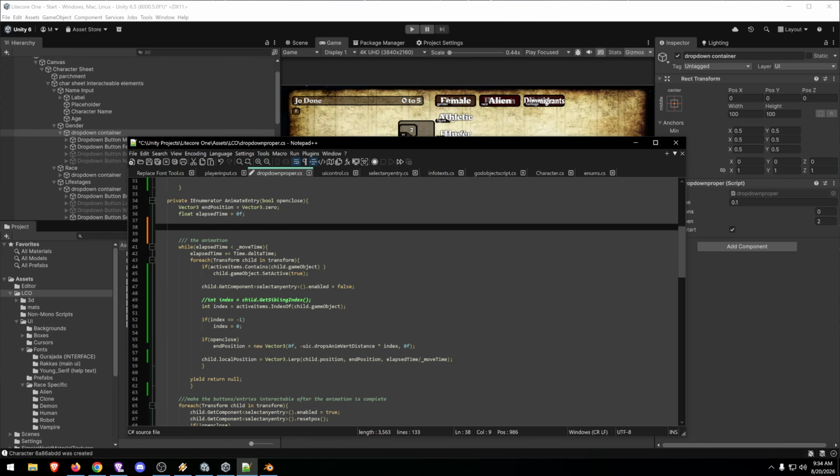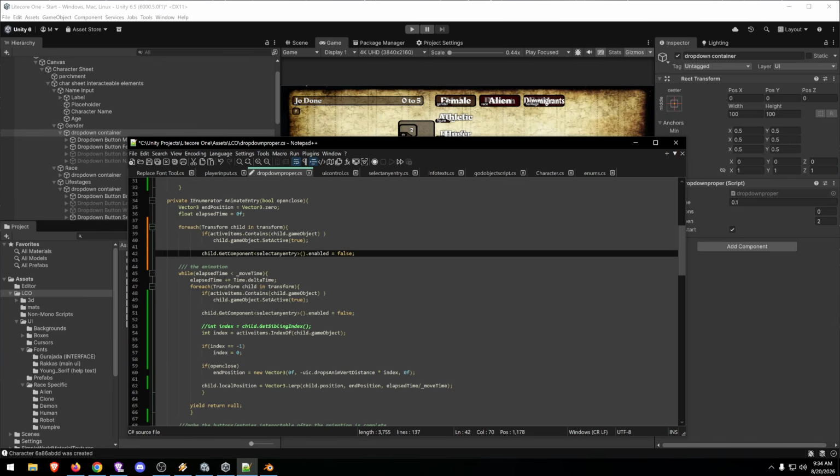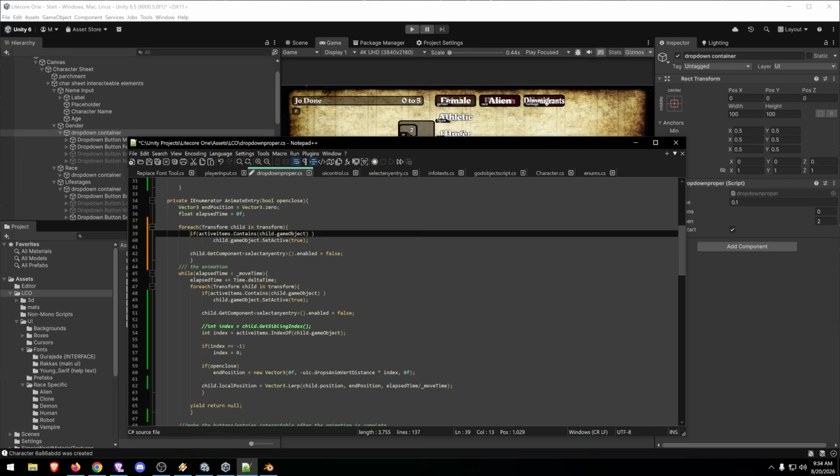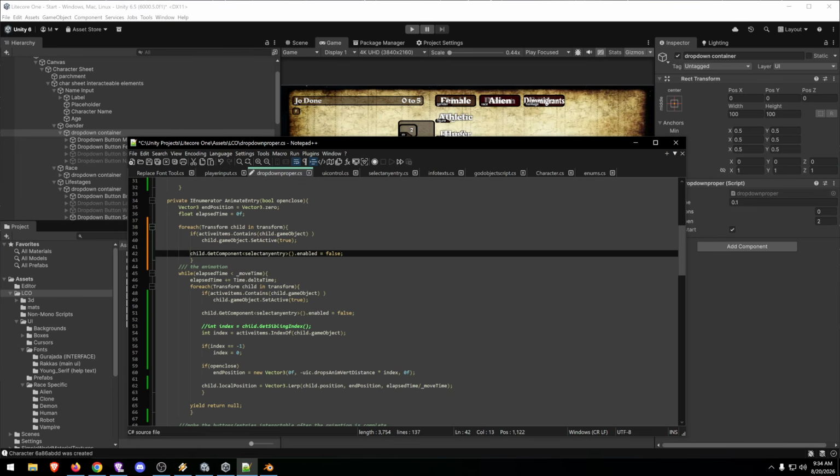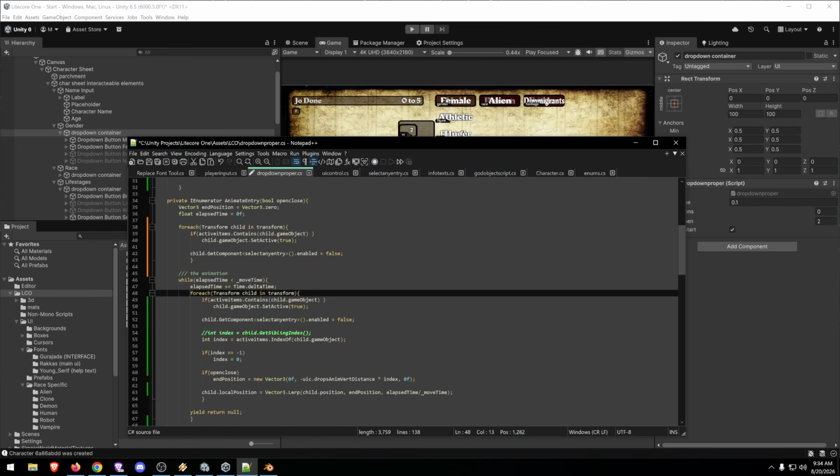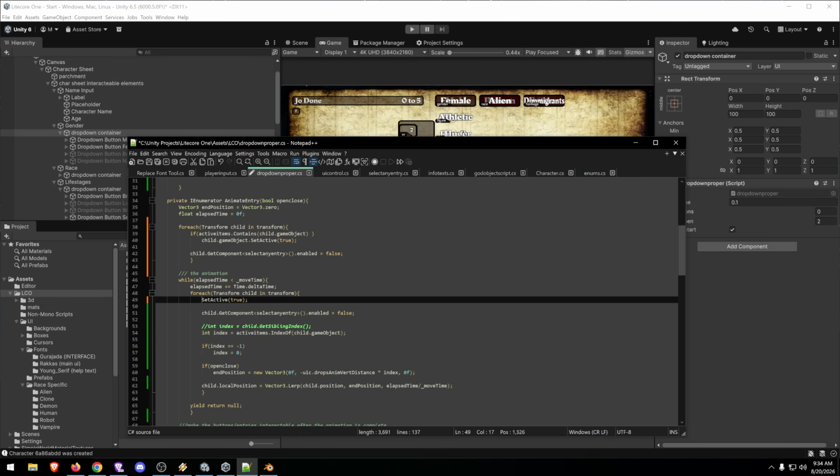Copy, paste. So when we animate the entry, we go through the stuff. Good. And then comes the actual animation, where we don't need this anymore because we have done it before.